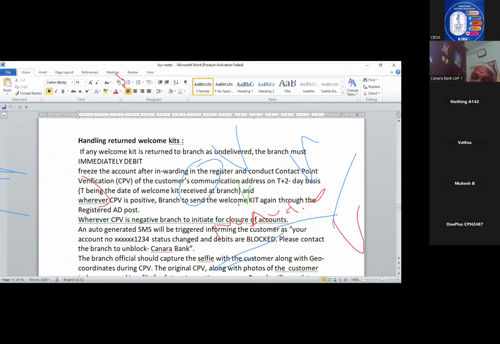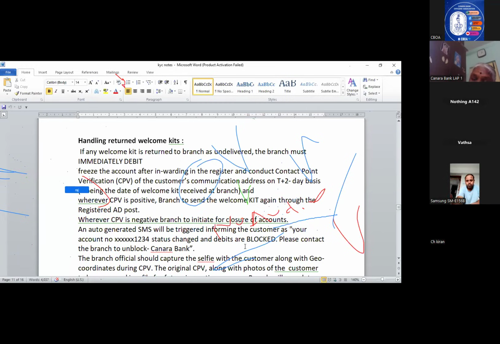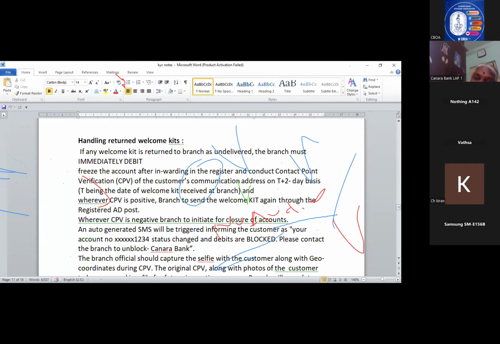Then you have to take a video, and a photo with him as a selfie. Then his KYC documents. Then you come to the branch with the photos of the customer and send the letter again by speed post or registered post. Now, I think the post office has merged registered post and speed post, so you have to send it by speed post. You should not hand over the letter from the counter. Always it should go only by post.